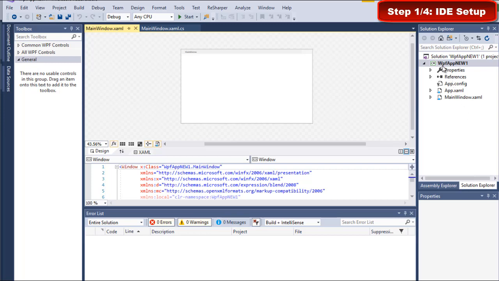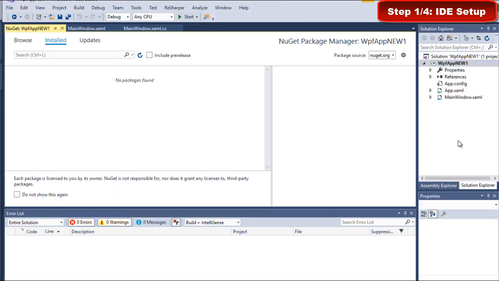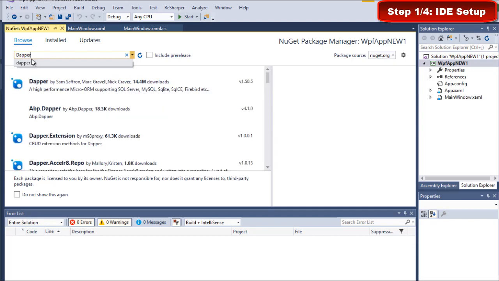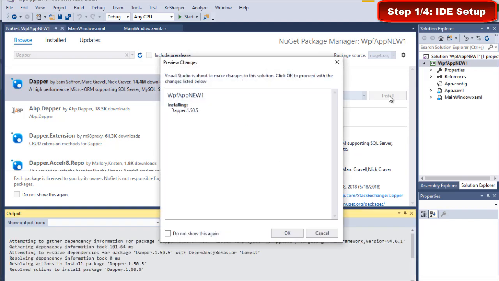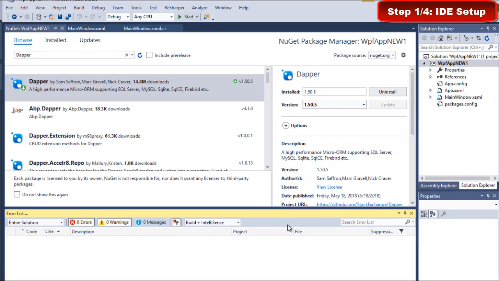So we go to here, right-click, Manage NuGet Packages. Major source of information for a lot of things. Nothing is installed. We click Browse, and we type in Dapper. There it is. Lo and behold, we have Dapper. It says, would you like to install it? I say, yes, I would. Thank you very much. It says, are you sure? Of course I'm sure. Okay, that was it. Dapper is now installed. And close that.